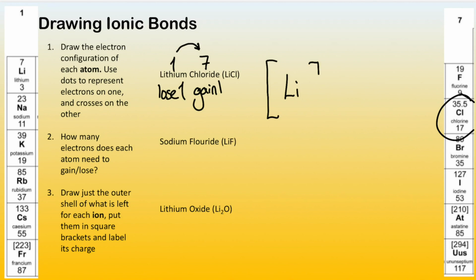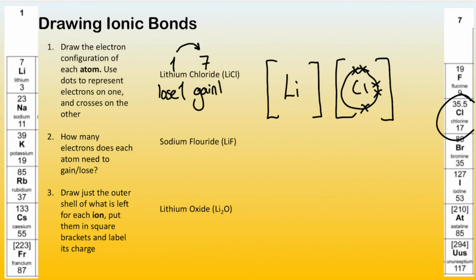We don't need to draw any electrons here because their full next shell has been revealed. And in the chlorine, we draw its now complete outer shell, which will have 7 of its original electrons, and then the extra 1 from lithium, which we should draw in this case as a dot to represent that it's not come from chlorine. You could do the dots for chlorine's electrons, and you could do the cross for lithium's. It doesn't really matter as long as you have different symbols for each one.